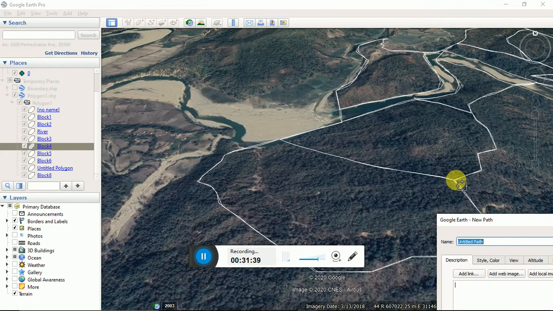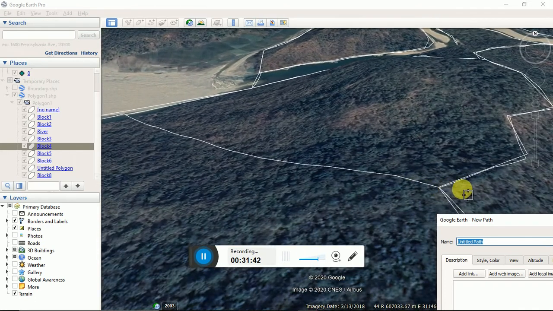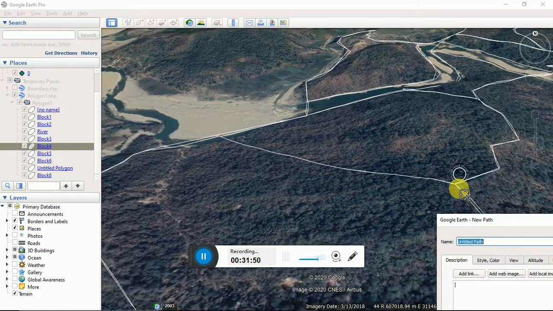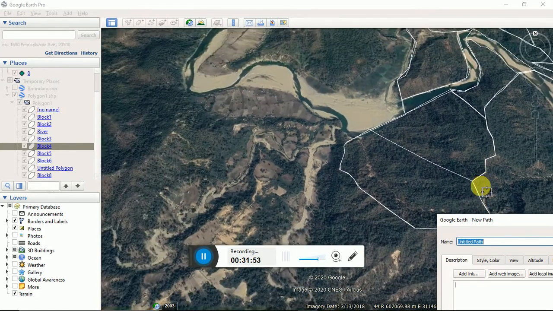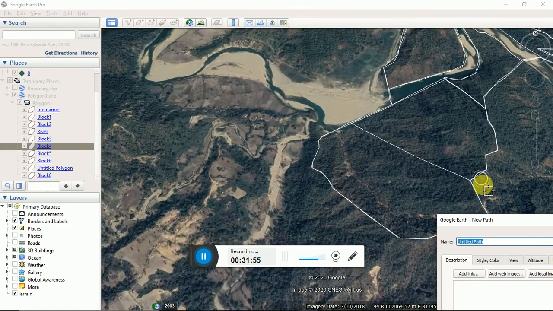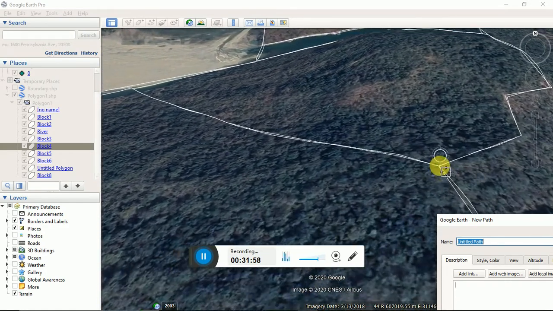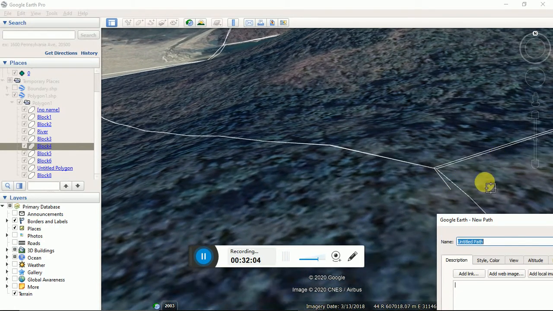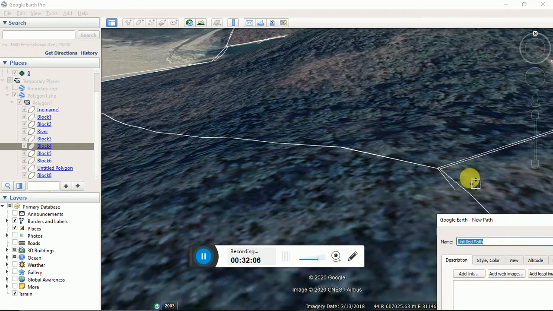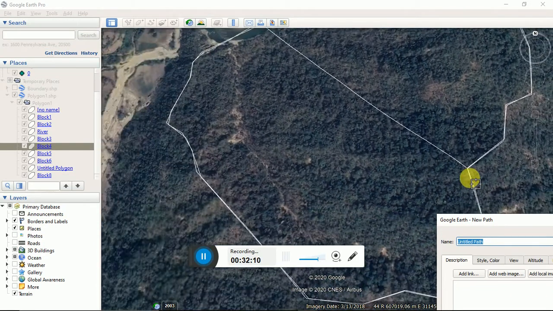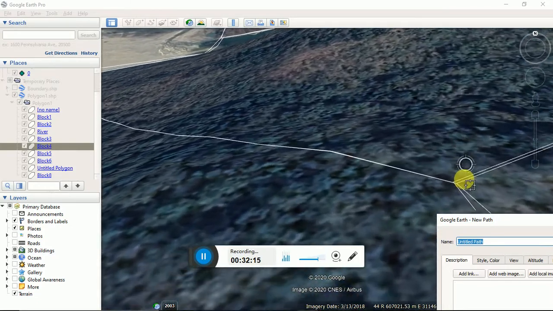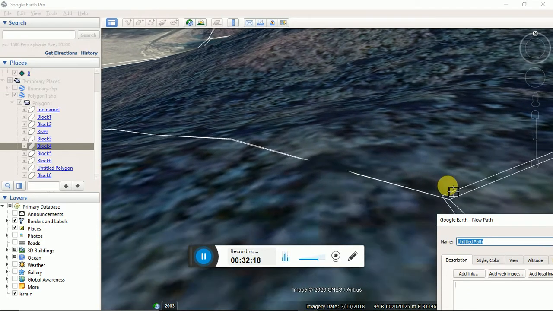Now I am adding it through here by zooming it, and adding it on our boundary line. Now I am zooming it so that we can reduce our error.